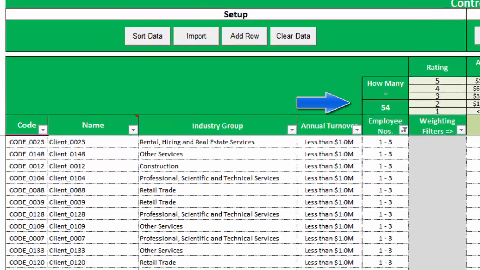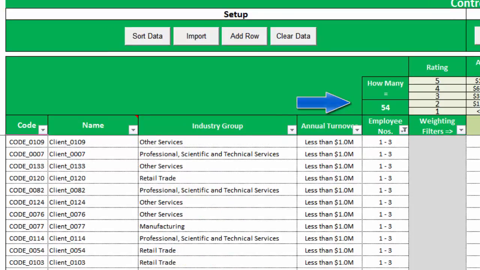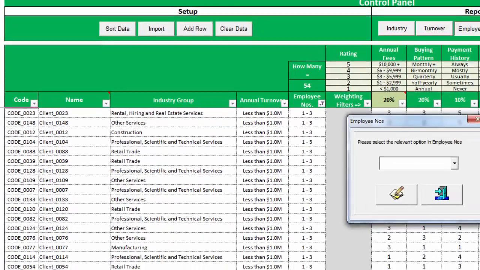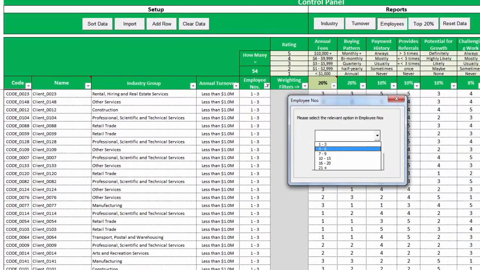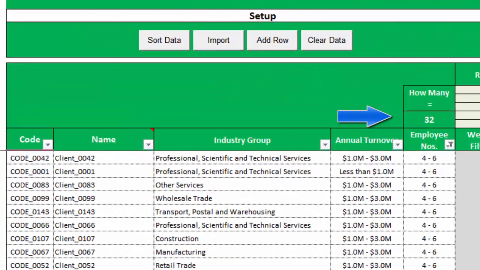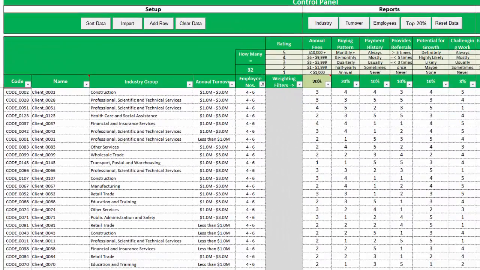We can see there's 54 in that particular category, and all of those are in the less than 1 million annual turnover, which is probably about right given the employee numbers. Choose the employee numbers a second time and move to the next one and write that. 32 there, so we're very heavy in the bottom end in terms of employee size, business size in our client base.